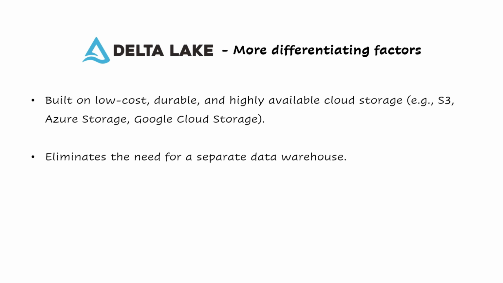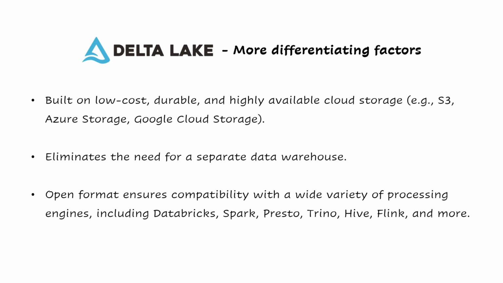Another standout feature of Delta Lake is its compatibility with a wide range of popular data processing engines. By using open formats, Delta Lake ensures that data stored in this format can be accessed and processed by various engines such as Databricks, any Spark-based platform, Presto, Trino, Apache Hive, Apache Flink, and more, without depending on the engine that originally processed or loaded the data.